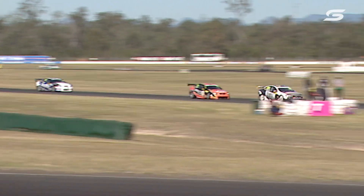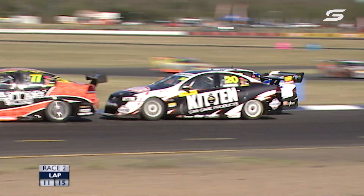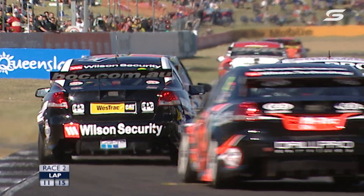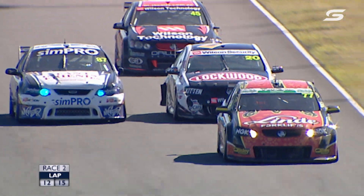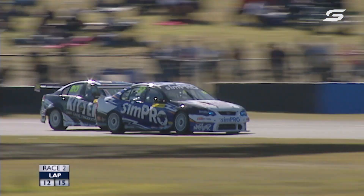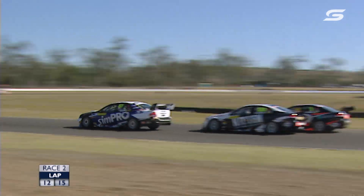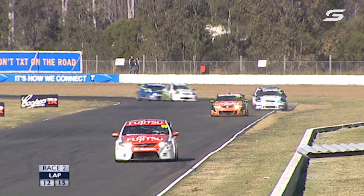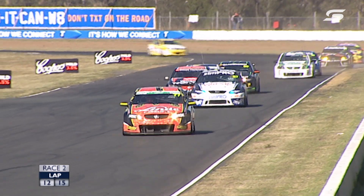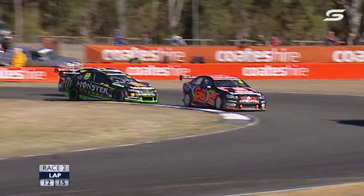Welcome back to Queensland Raceway, Race 2, Round 4 in the Dunlop Series for V8 Supercars. Andrew Jones defending from Cameron Waters — the 18-year-old is on the charge, having just put a move on a former main game regular. A great pass by Waters up the inside at Turn 6. Walsh now gets a run on Andy Jones, though there's a bit of loose bodywork on the back of the Kitten Commodore. Dale Wood up the inside — Andy Jones is really coming under attack. Russell leads, McLaughlin second, Waters next, then Walsh, Wood, Jones, Pye, Morris, then Chas Mostert coming from 23rd after running off the road from contact with Nick Percat.